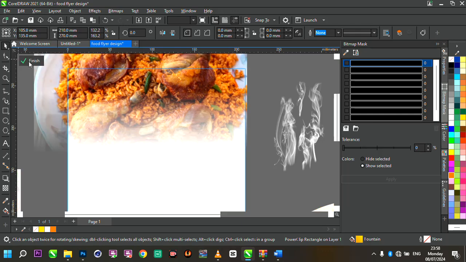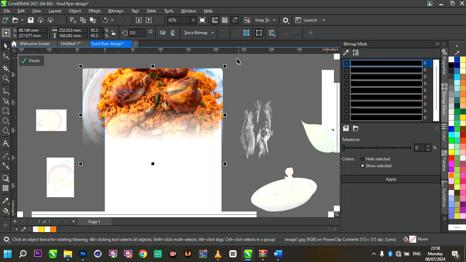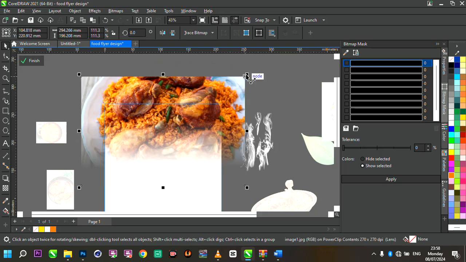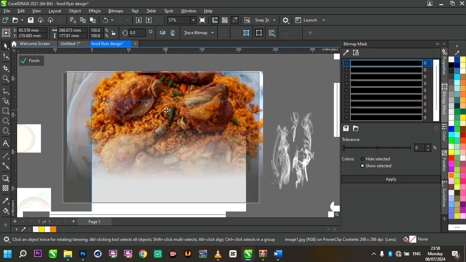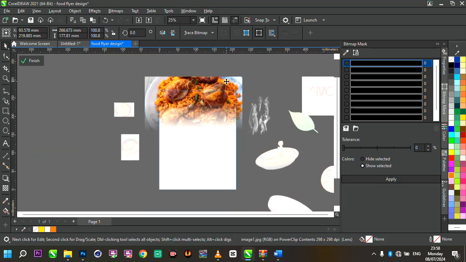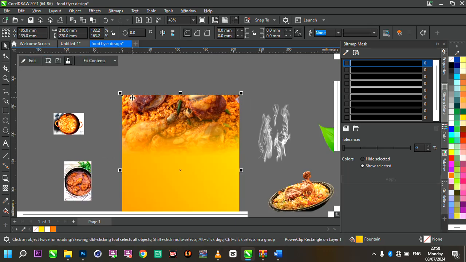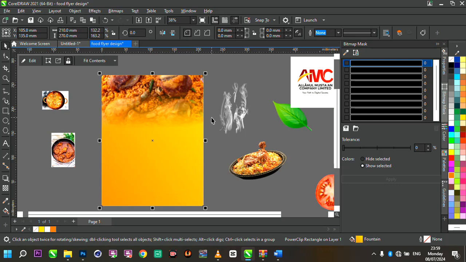When you click on edit, it takes you into the background where you have the option to edit and adjust the positioning of your objects and elements. When done, simply click on finish editing.